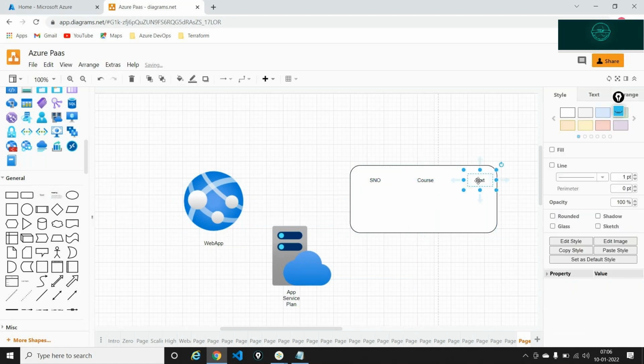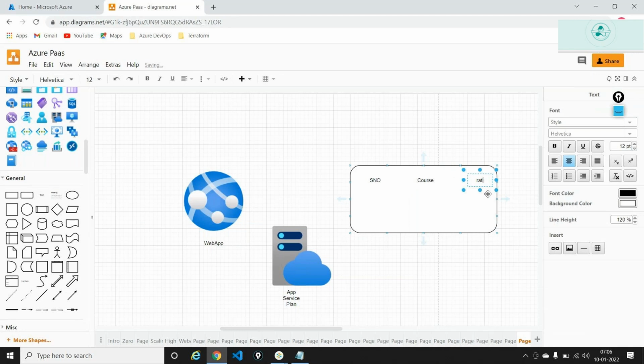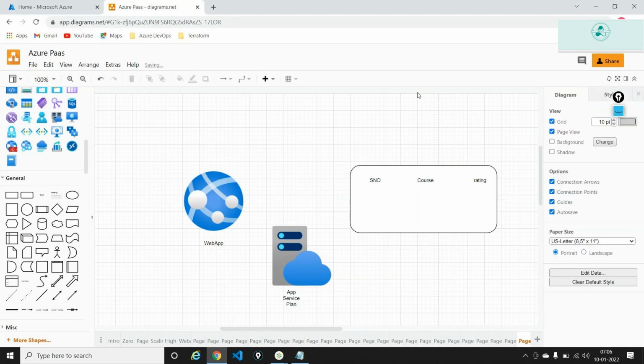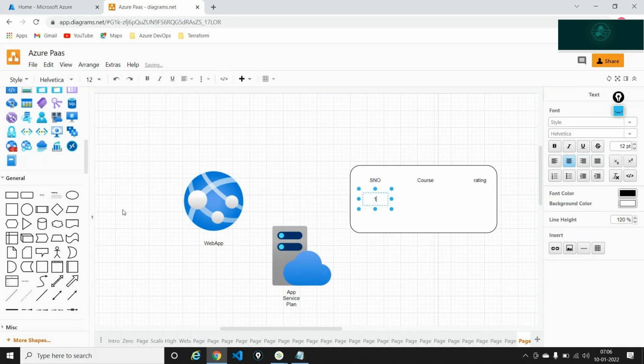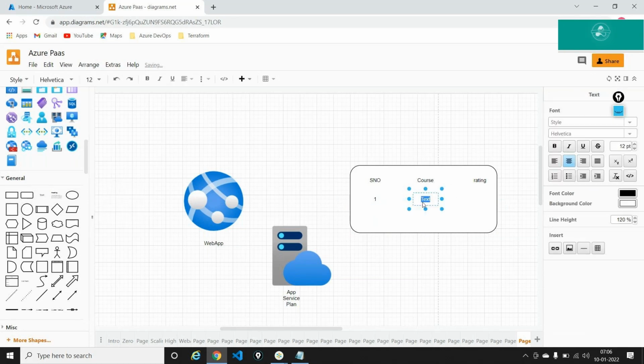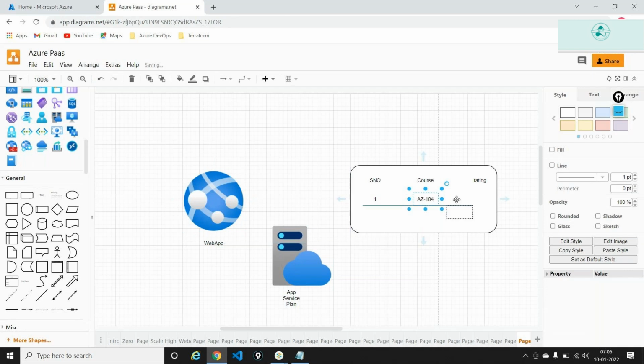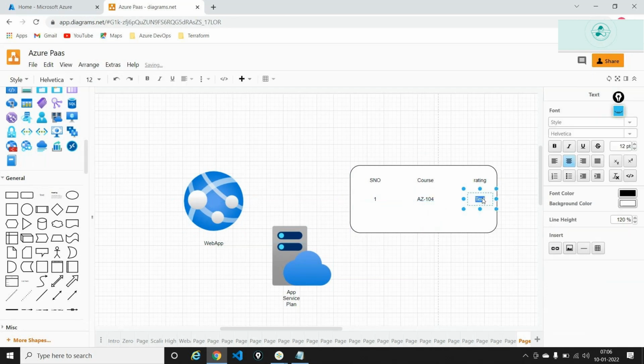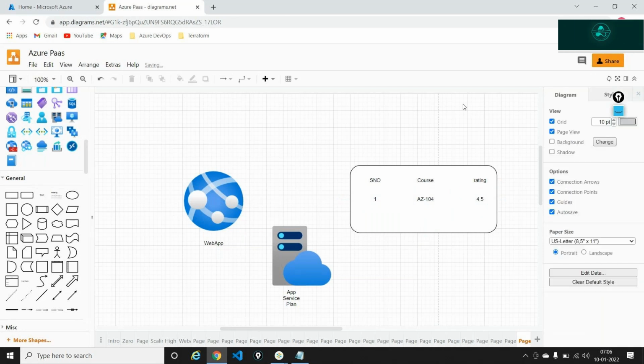So I have three different columns here, and I want to insert multiple rows of data. For example, on serial number one, the university is offering a course called AZ104, which is Azure Administrator Certification, and the general rating of the course is something like 4.5 out of 5. And they are offering multiple courses like this, like AZ400, AZ900, and a lot of certifications that you can think of.